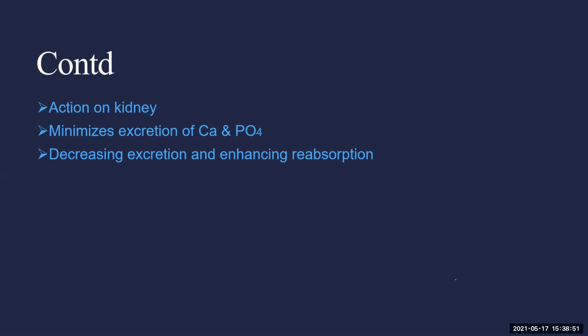Okay, so if you see, there is a theme here with how vitamin D works. It is always related to calcium and phosphate. That is why it functions like a hormone. Number one, what does it do? It increases the retention of calcium within the body. It wants to retain calcium and phosphate. The function of vitamin D can be summarized by its attempt to retain calcium and phosphate. How does it do it? Number one, by acting on the intestine and increasing the absorption of calcium and phosphate. Second, on the bones, increasing the calcification as calcium phosphate, and on the kidney by reducing its excretion. So we see a theme here, a similarity of vitamin D function. Its overall role is to retain calcium and phosphate in our body.